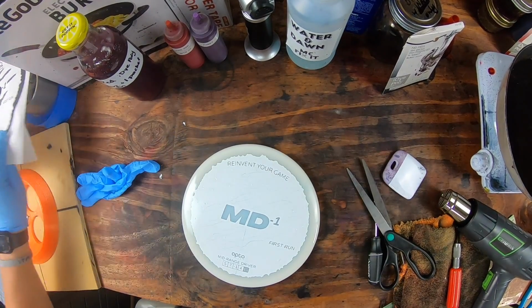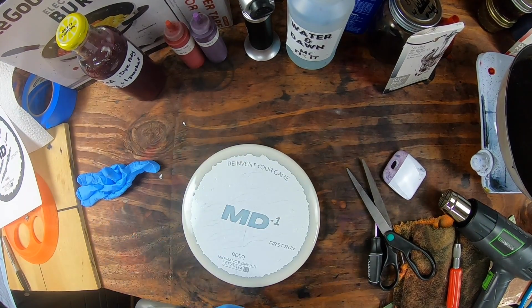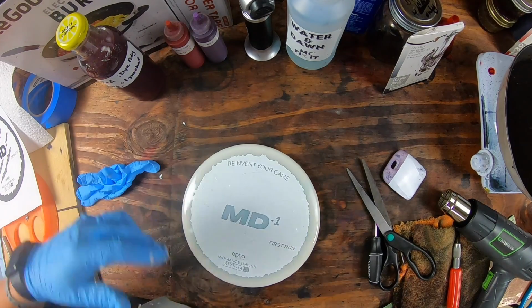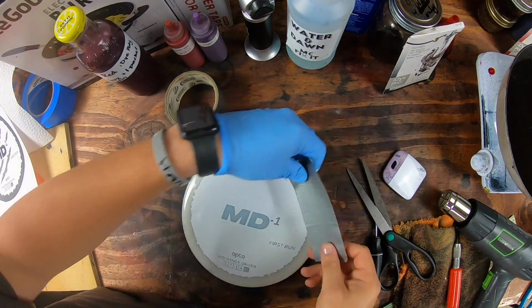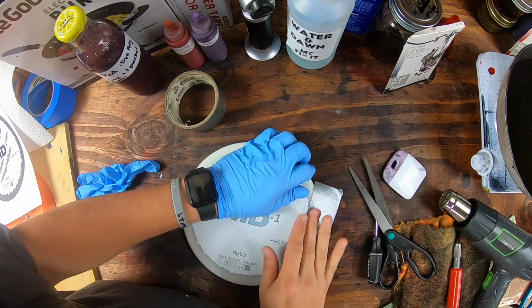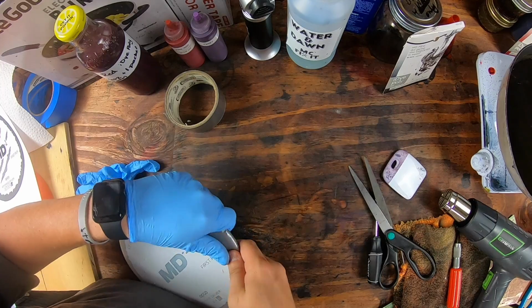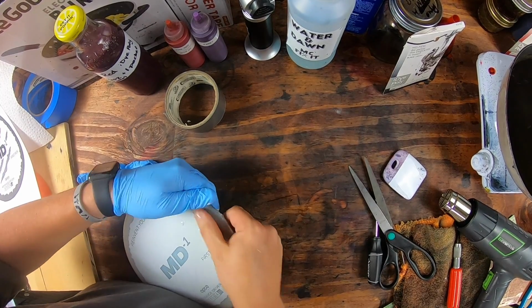Okay, now this is where it might get a little weird because I want to do this a different color than the rest of the disc. I am going to cover a whole lot of this with duct tape. And yes, this is a weird process, I know. It worked the last time I did it.